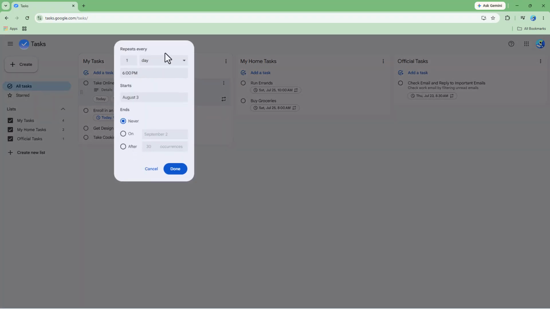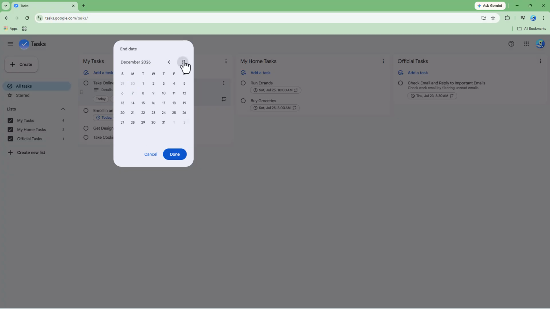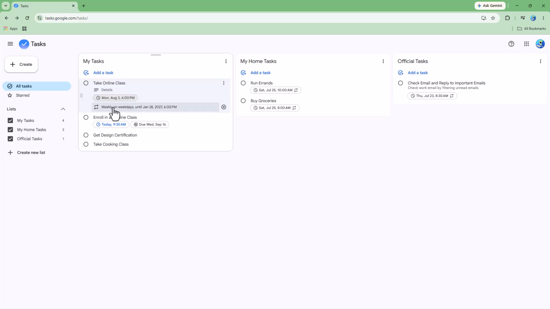And this is going to repeat every week from Monday to Friday. And after, for example, 60 classes, this will end. So you can set it like this, or you can set it to end on a particular date as well. Once you do that and press OK, now you can see the repetition right here.